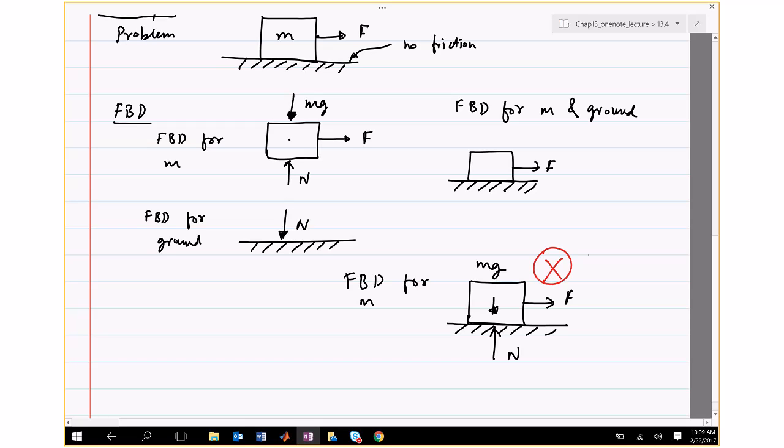So you only want your net force for your system? No, the reason why this is incorrect is because the ground is exerting a force on the particle, which you have shown here, but you've also shown the ground. So you can either show the ground or you should replace the effect of the ground with the force. So in this case, if I removed N from this picture, this is a correct FBD for, well, I think, yeah, so this would be an incorrect FBD.